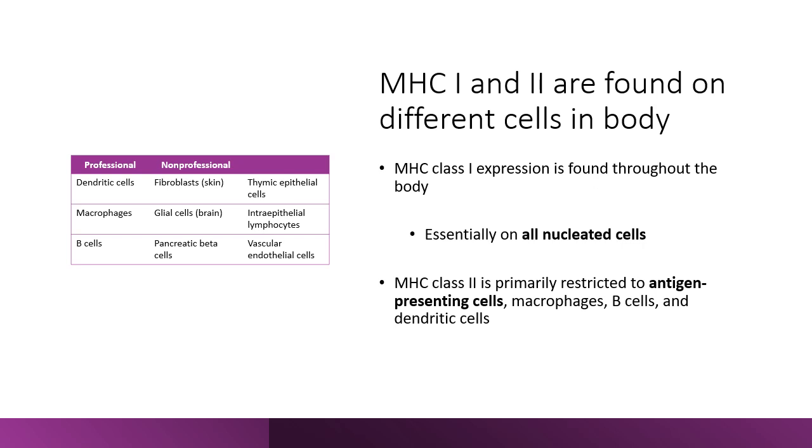Intraepithelial lymphocytes, vascular endothelial cells, all of these can present antigen, but don't do so with MHC2 unless there's a major infection. All of your cells have the ability to upregulate a little bit of MHC2, but we're talking trace levels. Enough that your immune system is going to be looking at that going, that's so cute, I think you're mistaken, and ignoring it, mostly. What it's going to be looking for is MHC class 2 on a cell that is specifically intended to do nothing but present antigen. That includes your professionals, the dendritic cells, macrophages, and B cells.